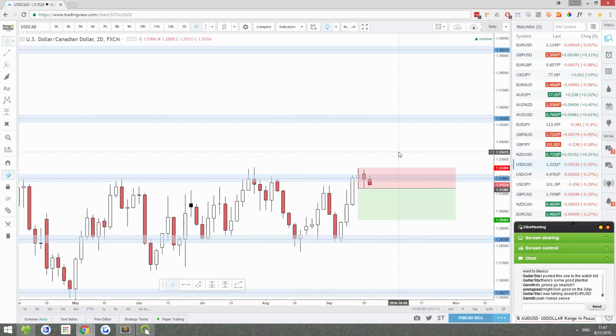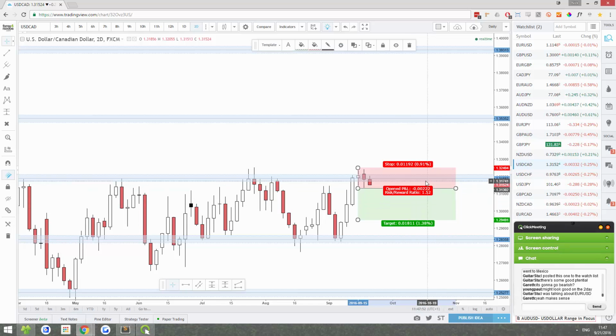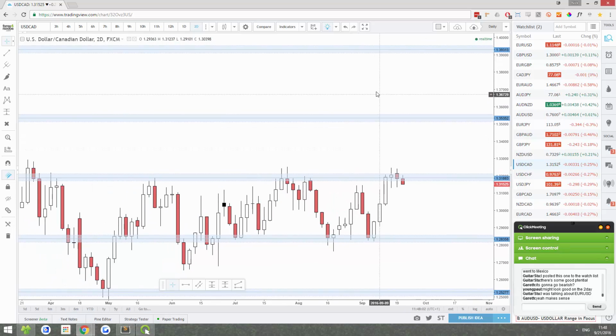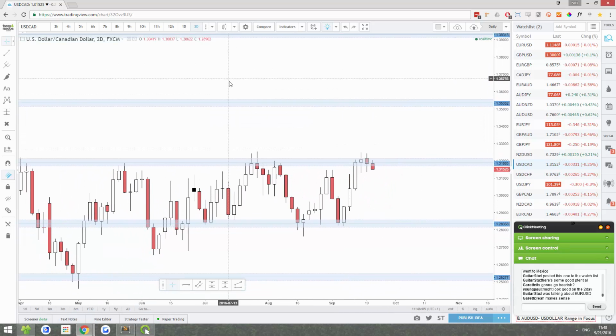I'm probably going to trade this with a significantly reduced position size. This is going to be a test trade based on indecision on the 2-day chart, as opposed to the normal indecision I trade, which would be the daily or the 12-hour or below. I might enter short here on a test trade. Let's see how it plays out.